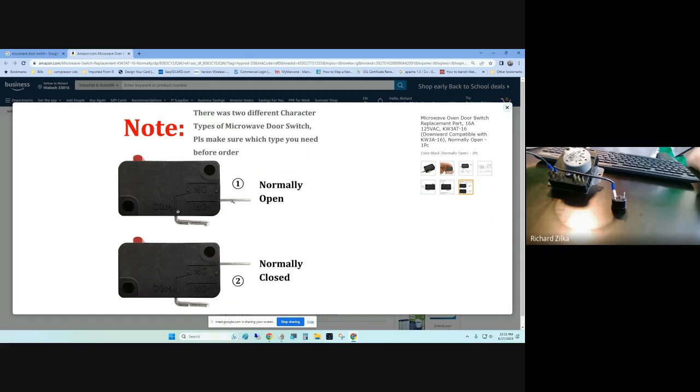wire here. And normally closed, when you hear these words, it even confused me when you first talked about them, is when the switch looks just like this, like there's nothing pressing down on the little red button here. So right now, this switch is normally open, and when I close the door, then this switch will go from common to NC to common to NO.